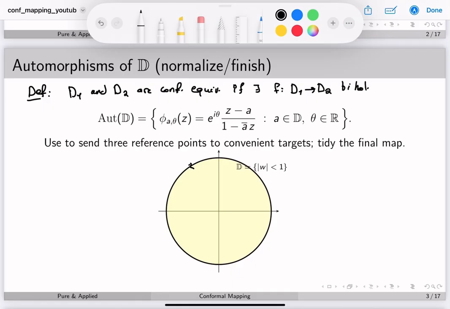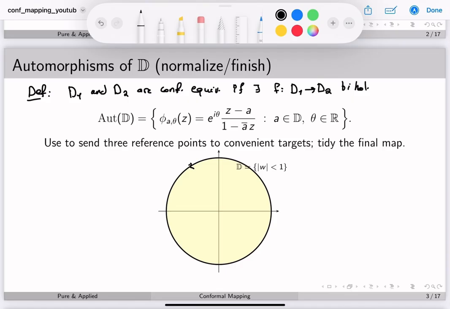This is particularly interesting to people in physics and in mathematics in general. So we're gonna go ahead and study that. But for us to be able to construct such mappings, we need to at least understand how we can map the unit disk onto itself. If we want to map some domain onto the unit disk, let us at least start by figuring out how to map the unit disk onto itself.